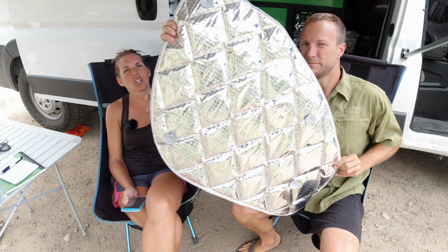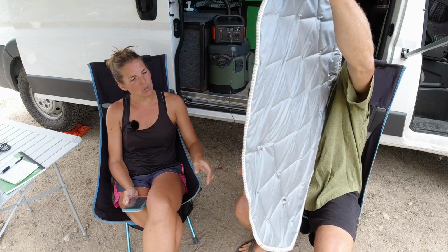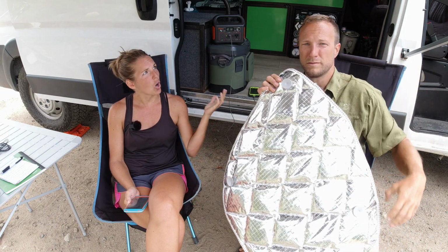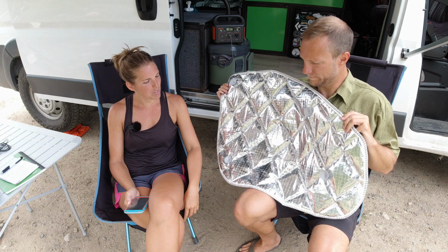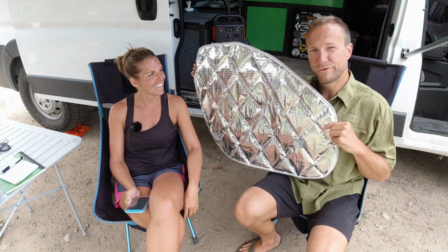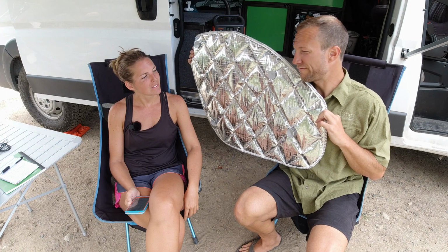So they come with suction cups on them. We purchased these from a company in the UK, I believe. They're insulated, they're reflective, and the suction cups hold them up, and they're pretty much always up in the van when we're parked. They help keep the light out, they help keep the heat in when it's cold and the cold out when it's cold. And when the sun is blazing through the front or the sliding doors, we block the fridge with this too, and it does great for that.